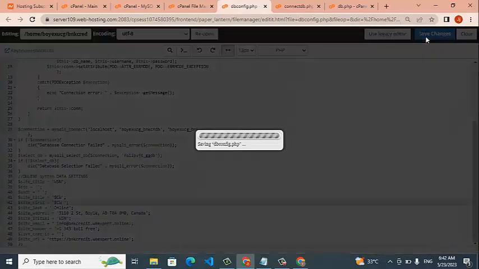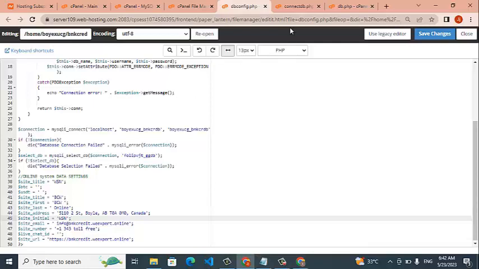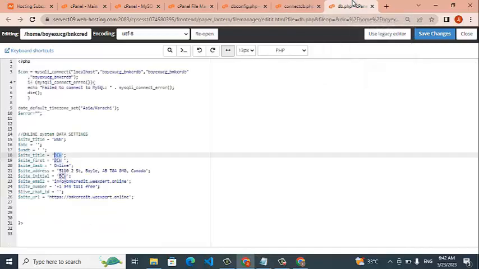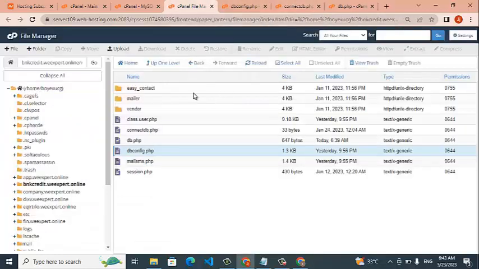I'm done with this. So you can change the address here. As you can see, it has an address, so you can change the address to whatsoever you want to change it to, from this place or from this one. You can also change the address from here too. So we are done with DB. You are done with DB here. You are done with this DB config. DB connect DB, I think, is empty.